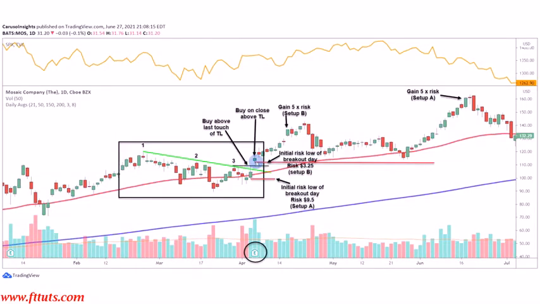So we gapped up out of earnings, we get a small earnings gap, and we close above the trend line in the prior resistance, and very quickly we get a 5-fold move. That 5-fold move is based on keeping your stop below the low of the gap day, because the price action is pretty volatile after an earnings gap. Even if you had put your stop below the low of the prior day of the gap up, you still would have had a 5-fold move as the stock advanced into June.